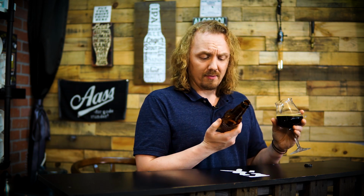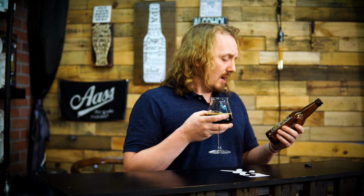One of the other interesting things about this beer is this is the first year they've released it, I believe, in 12-ounce bottles. Before that, it was always these big bombers you had to buy, so it was kind of expensive. It was running you around $10 plus. Not to say that $10 for this quality of a beer isn't a great price, but still, 10 bucks. This, an 11.5% quarter barrel aged beer, is coming in, well, for me, about $3. That's a fantastic price. $3 for an 11.5% quality beer like this?